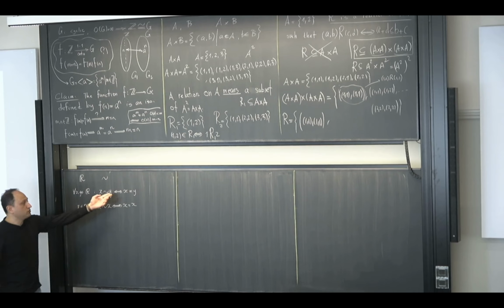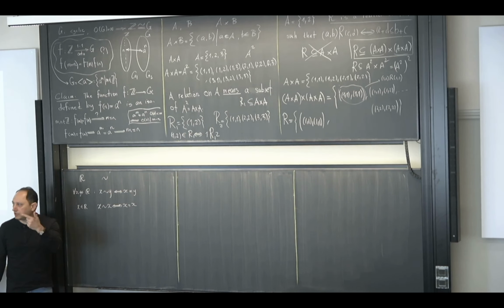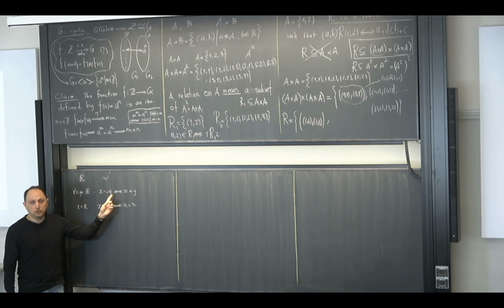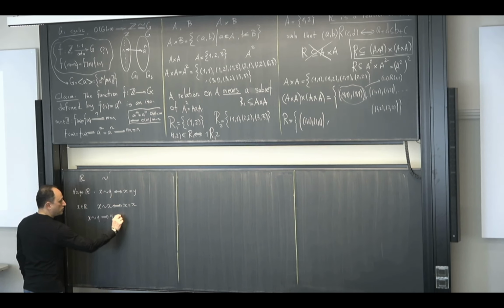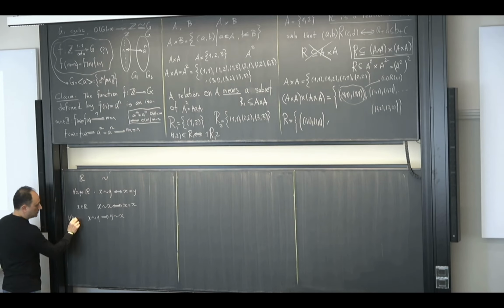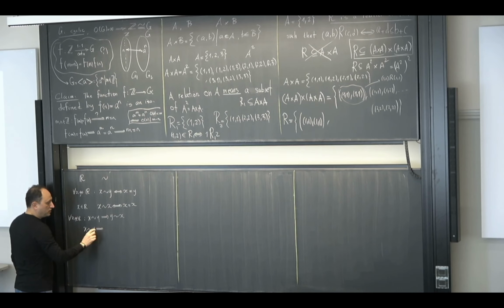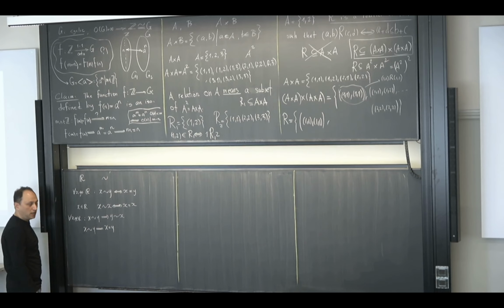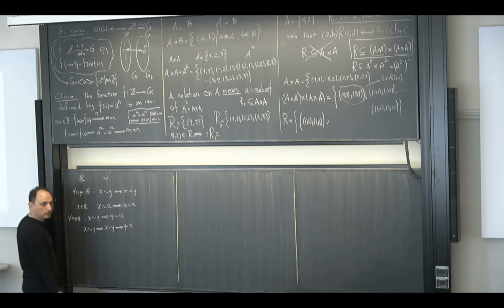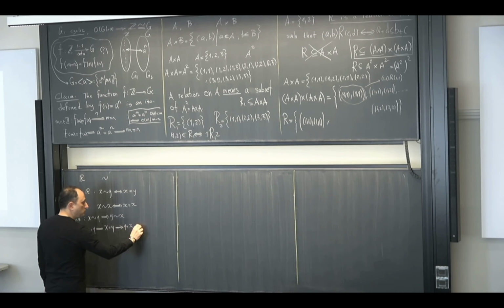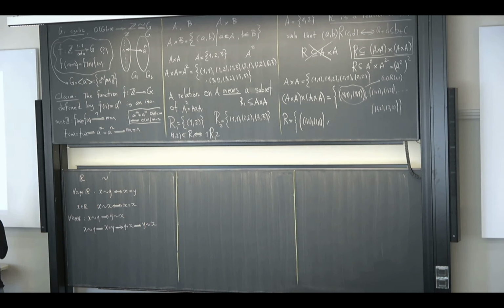Yes? Do you think this relation is symmetric? How do you need to think? x is related to y. I want to make sure that y is also related to x for every x and y in R. Is this true or not? Because when you say x is related to y, in this problem, relation means equality. You know that if x is equal to y, then you can say that y is also equal to x. And y equals x means y is in relation with x. So it is symmetric. Yes?